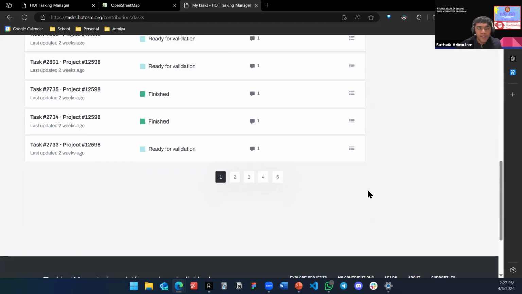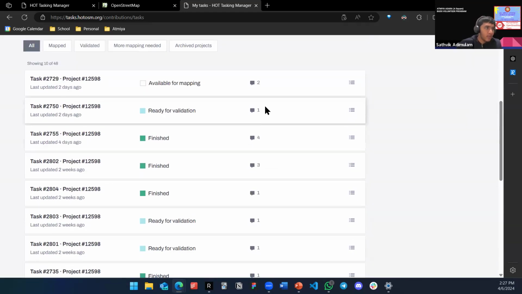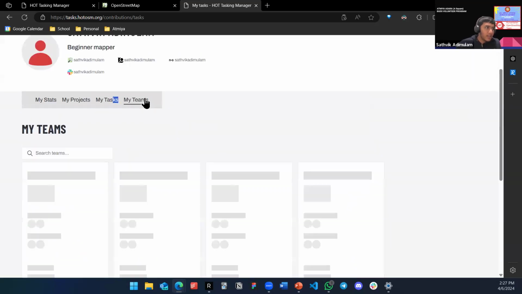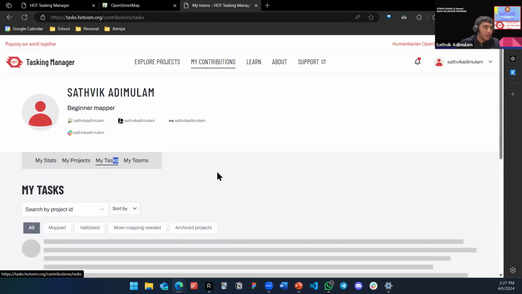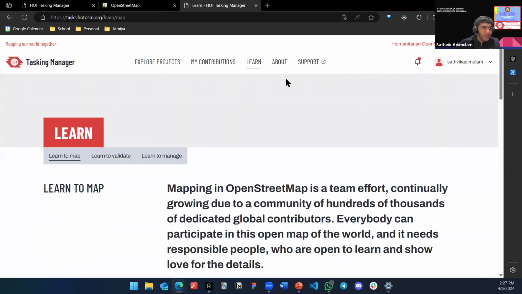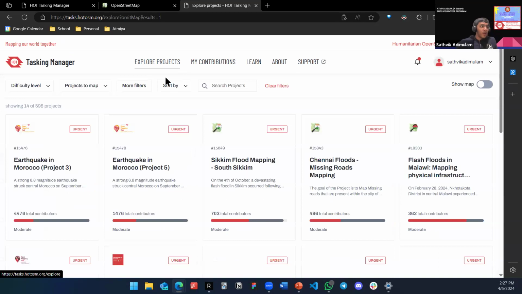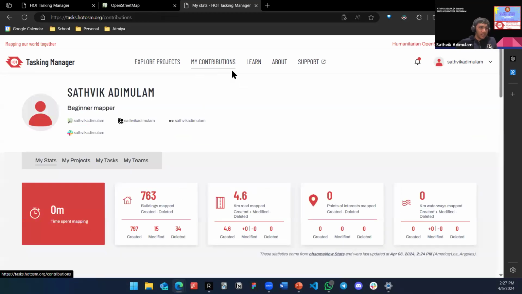So you saw previously there were squares, right? These are basically all the squares I've clicked and worked on. And this My Teams is not too important. And the 3 over here after, they're not too important either. You could explore those on your own time. You'll mainly use Explore Projects or My Contributions. Or you could check your account by clicking here.